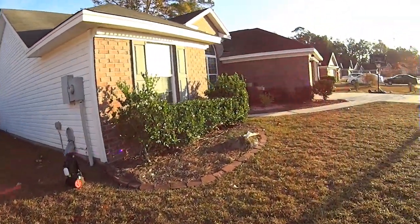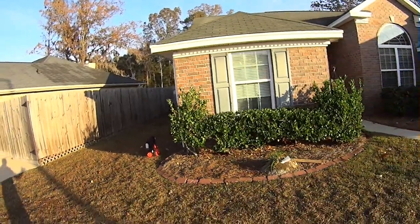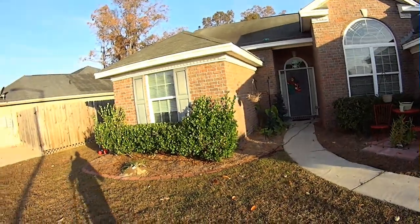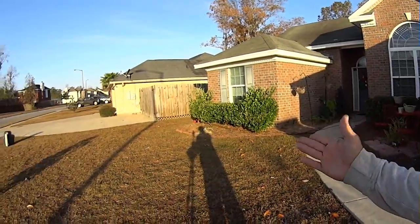So, I mean, that's not too bad. That gives you a bit of distance. So if you're working around a boat, if you're working around an RV, if you're working around your ATVs, if you're working around a shop, a garage floor, you're cleaning stuff out, something like that, that's not too bad.